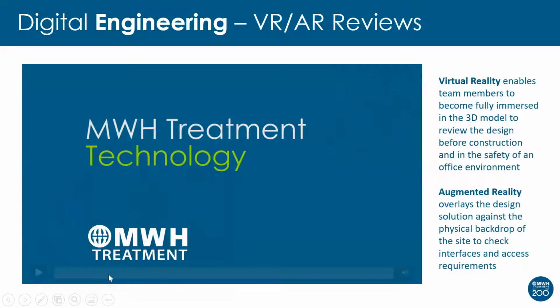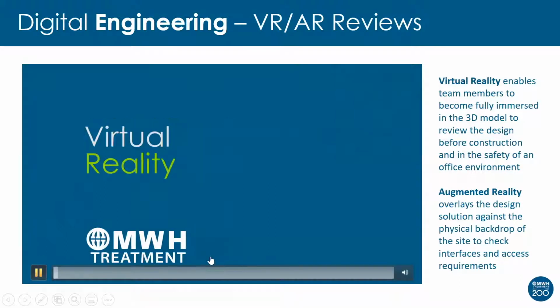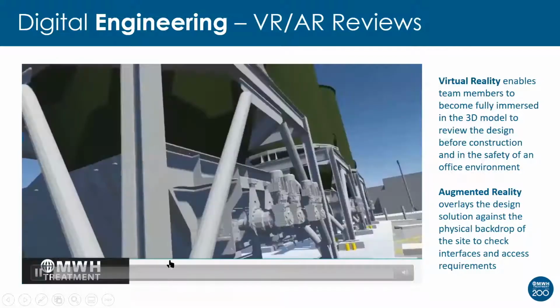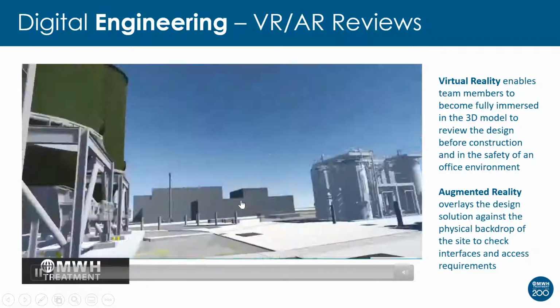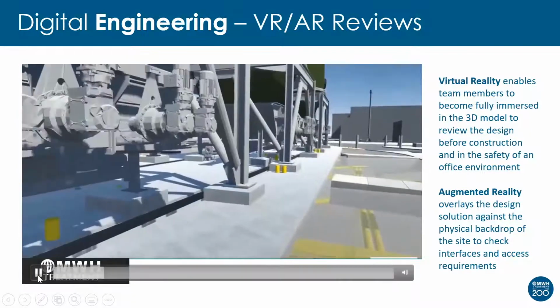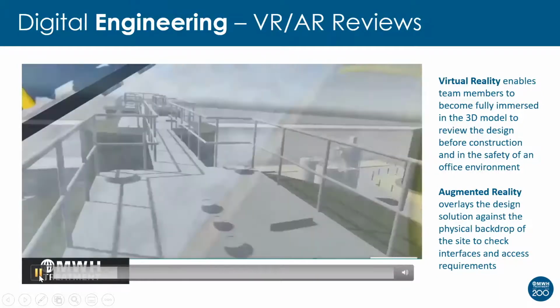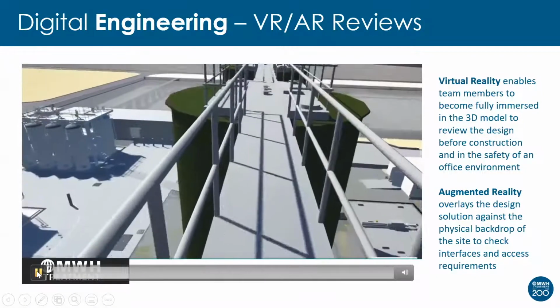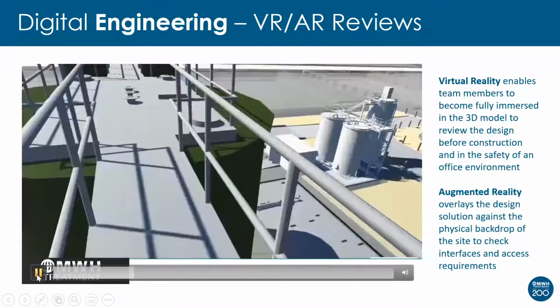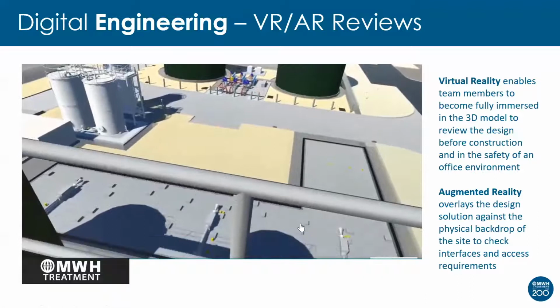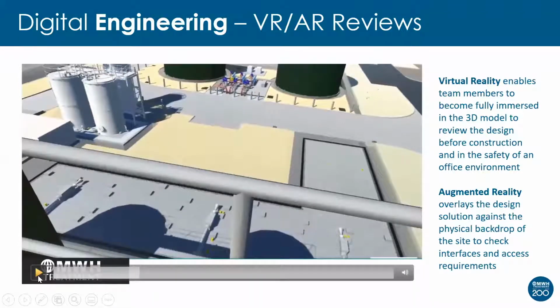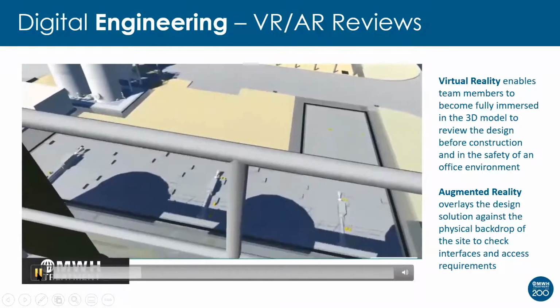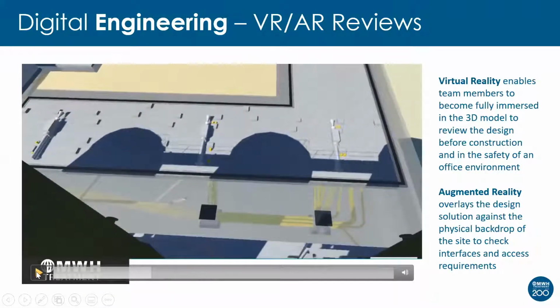So another tool, I'm just going to play this in the background, is virtual reality and augmented reality. So this is a 3D model produced on one of our sites at Minworth. And virtual reality, I'm sure you all know, just enables you to fully immerse yourself in the actual design. So I've paused the video there for the reason that on this particular one, when the operator was walking on that gantry virtually before the asset was built, he looked over the edge and he was really concerned at the height and the level of the handrail, and he just generally felt uncomfortable with it.